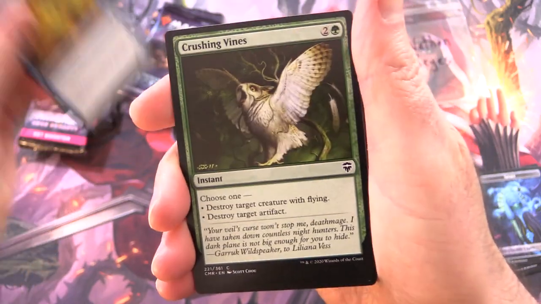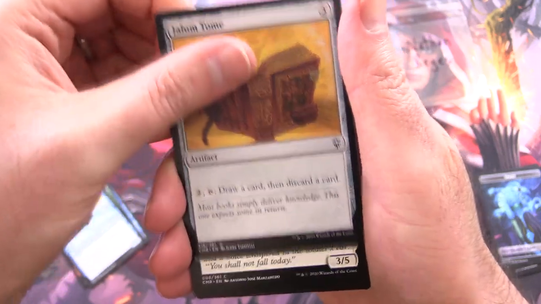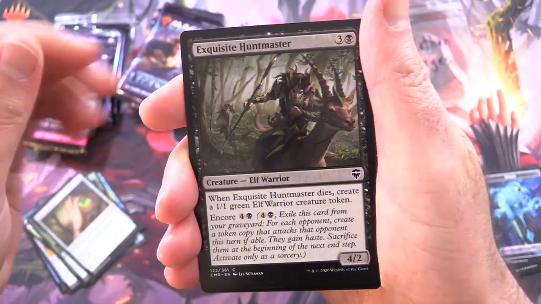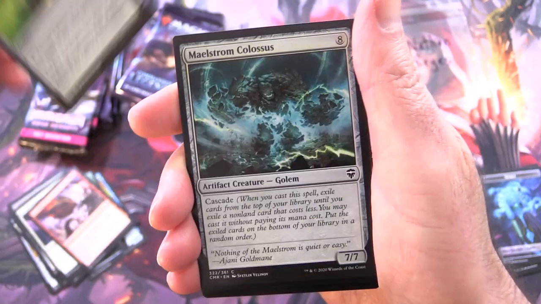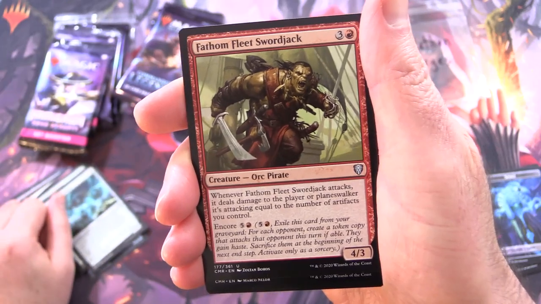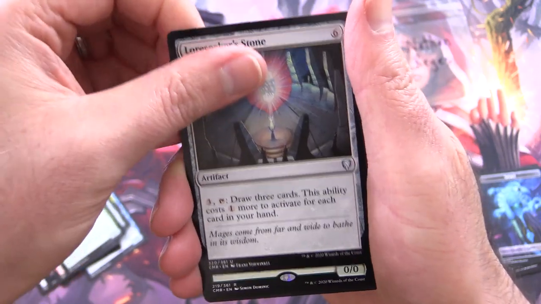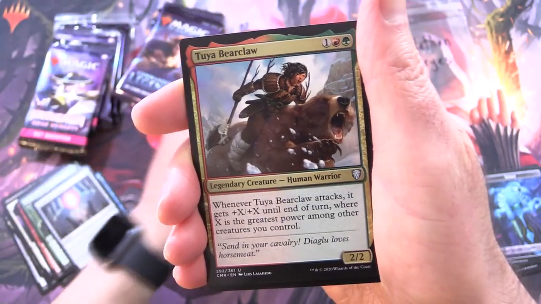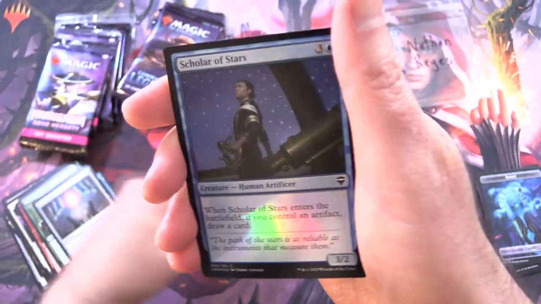So we have Scrap Diver Serpent, Crushing Vines, Dragon Mantle, Kitesail Skirmisher, Jellum Tome, Anointer of Valor, Scranging Bandar, Moss Diamond, Exquisite Huntmaster, Seraph of Dawn, Stone Fury, Spectral Searchlight, Maelstrom Colossus, and Fathom Fleet Swordjack for the Uncommons, Scaled Behemoth, Lawseeker's Stone, and Bio-Waste Blob. That is not going to cut it, I'm afraid. I'll also chuck in Toya Bearclaw, Elena Kessig Trapper, Foil Scholar of Stars, and we have a Zombie Token.